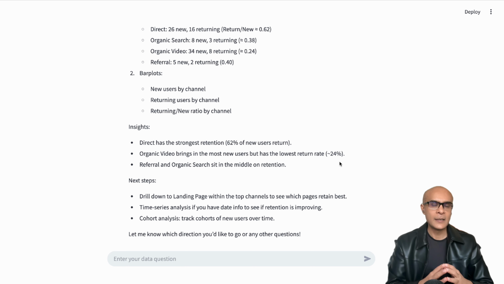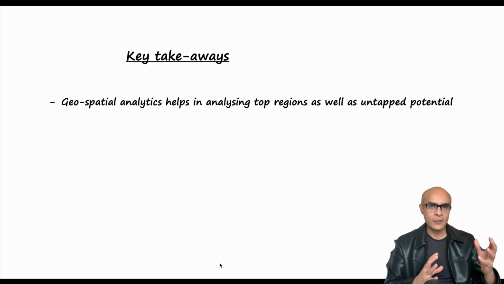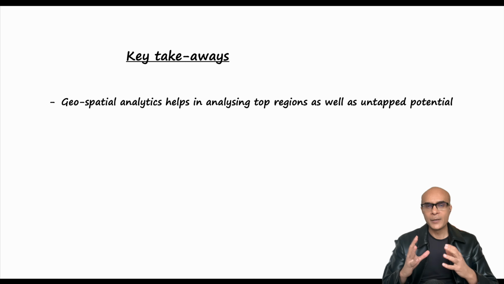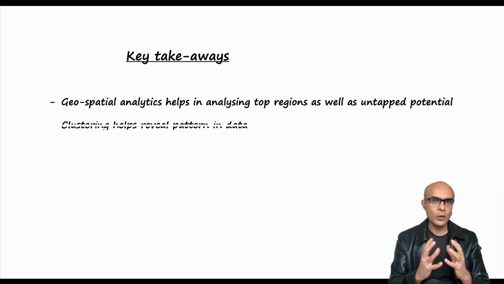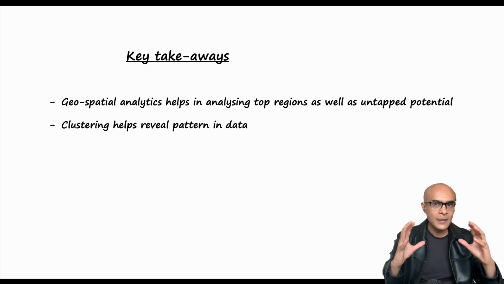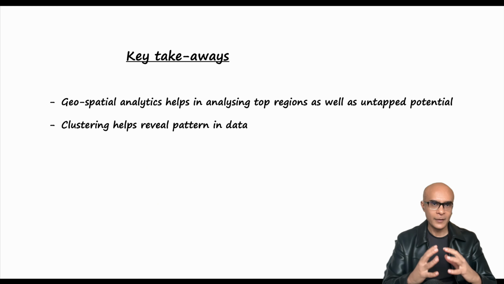So my friends, you can see that we got lots and lots of insights. We used the geospatial heat map to spot regions which are contributing very high traffic to the website, and it also showed the regions which represent untapped potential. We also used clustering to analyze multiple fields at the same time, and it also helped us reveal clusters of patterns within the data.